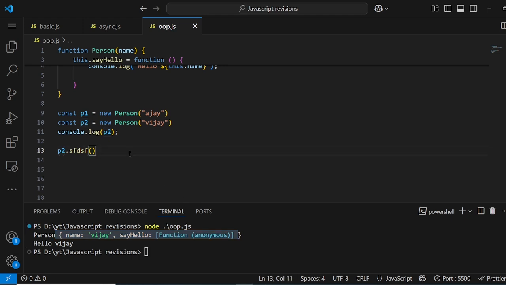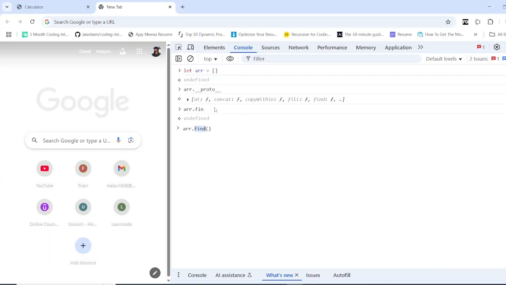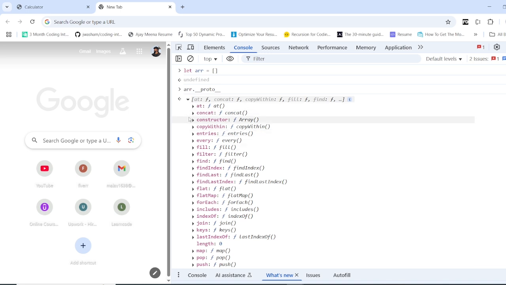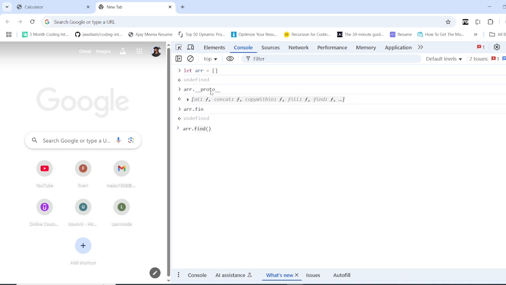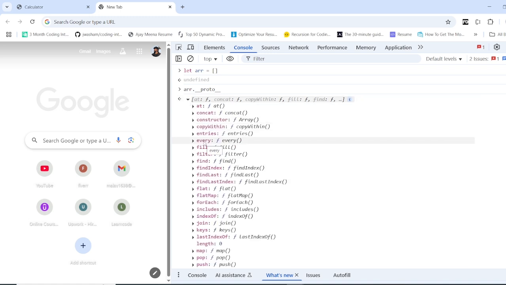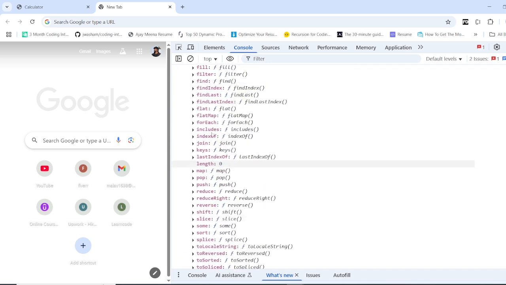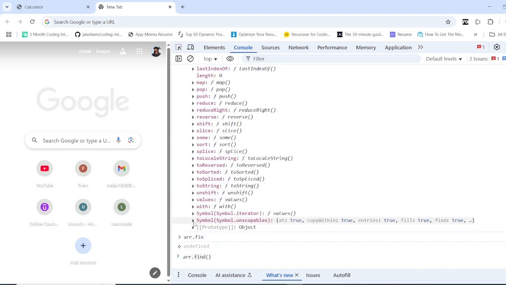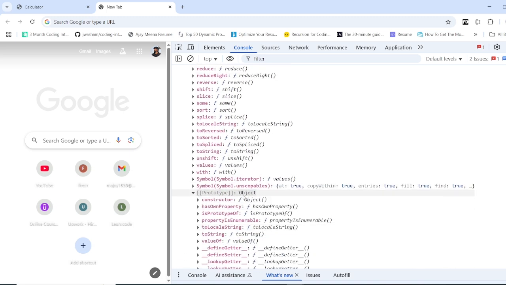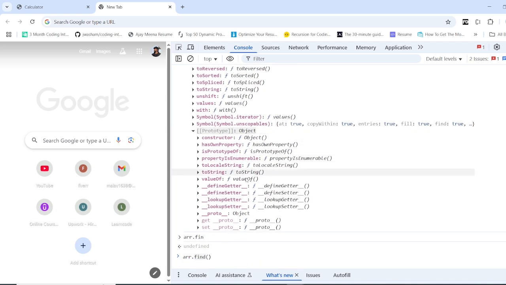So it will go to its prototype property and try to see there. Like I'm showing you in this example, it will do something like array dot __proto__, go here, and see whether the method we are trying to call exists here. So it will look into that object, not the array object, this is a different object. It will look into the array's prototype and will not find it. Then it will go to its parent, this prototype's object, and check: does this exist? No, here it doesn't exist.